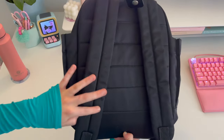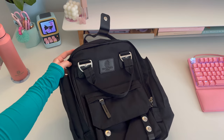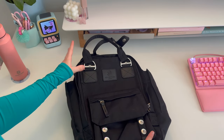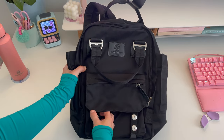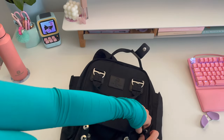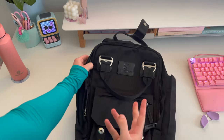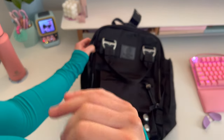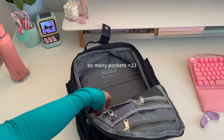So I figured I would reach out to them and see if they wanted to collab on this video, and they very kindly did, so thank you so much. This is the amazing backpack — as you can see it is really cute. I was really hesitant about buying a backpack because I literally have to get on like three trains when I go to work, so I'm constantly getting my laptop in and out of my bag. I saw this backpack and look at the way this opens — I was like I have to have this because this just seems so convenient, and I've used it for like three weeks now and it is actually so convenient. I love this, and look at all of the pockets inside — it's amazing.